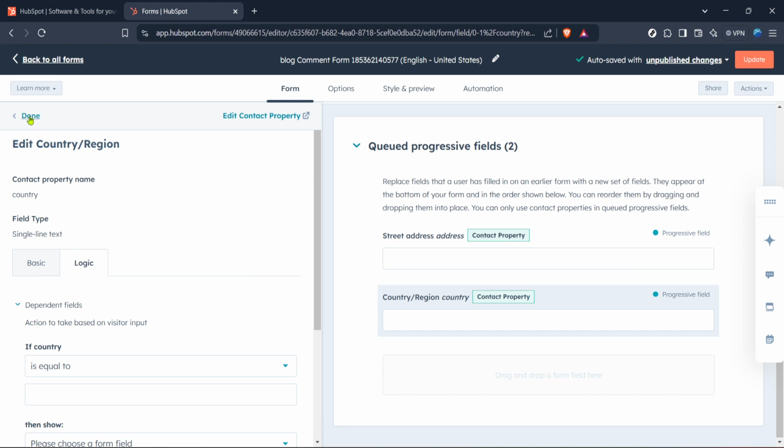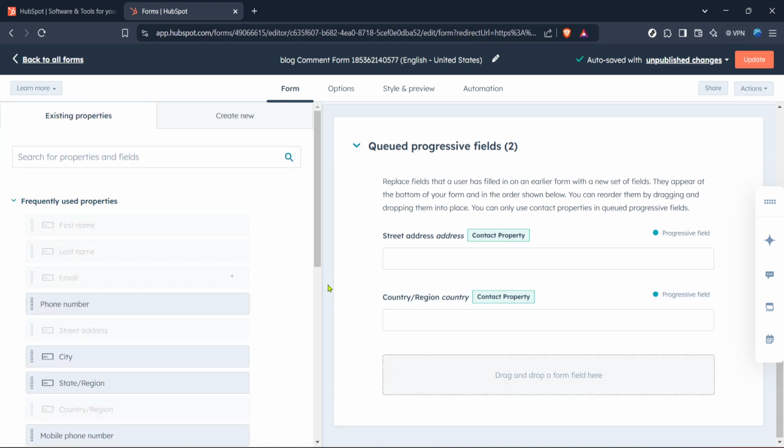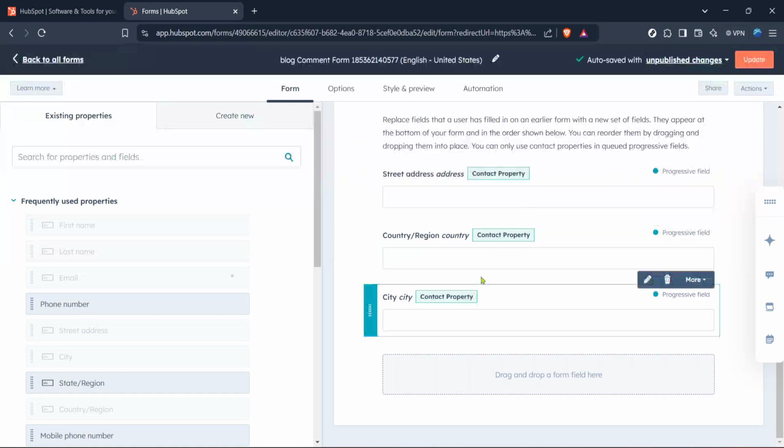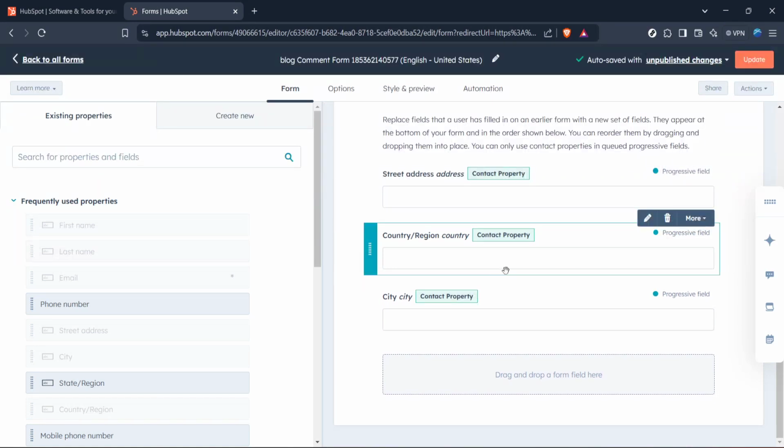And there you have it. In just a few clicks, you've successfully set up a progressive form using HubSpot, broadening your capabilities to collect valuable data progressively, and thus substantially enhancing your marketing strategy's sophistication. Don't forget to save your changes and test your new form before going live. Enjoy your newly improved interaction with prospects and happy form building.